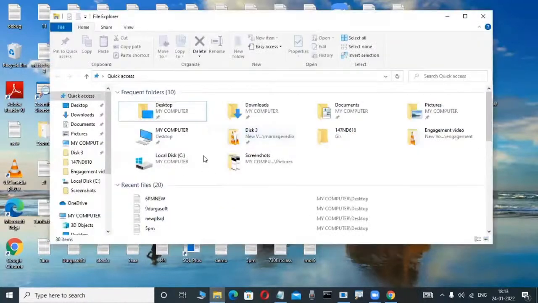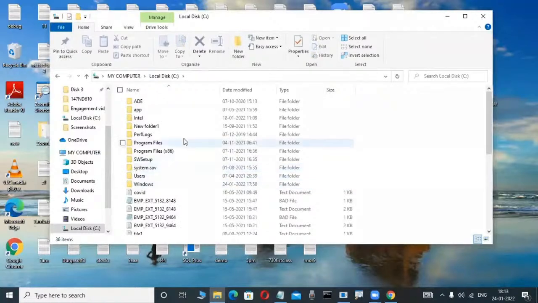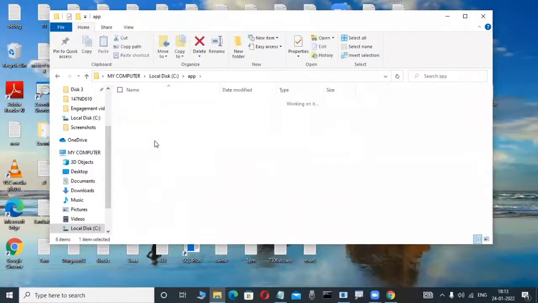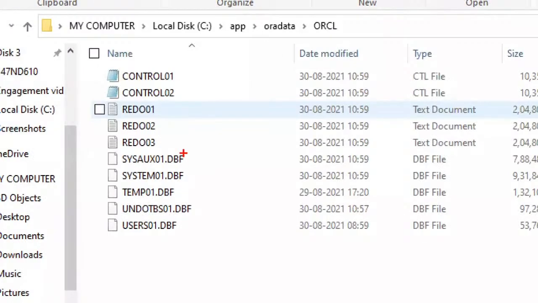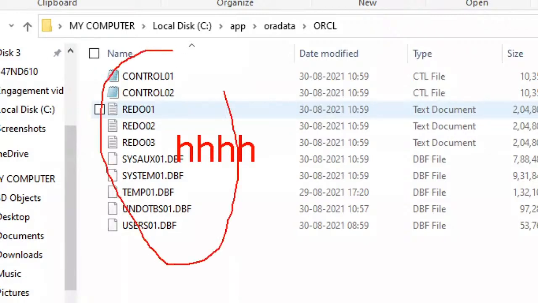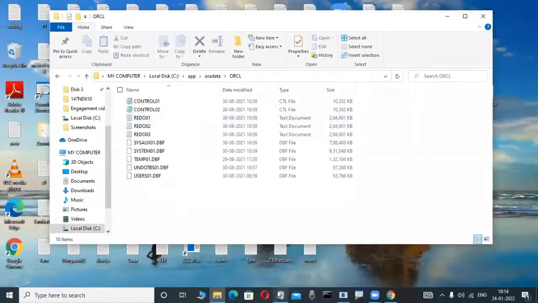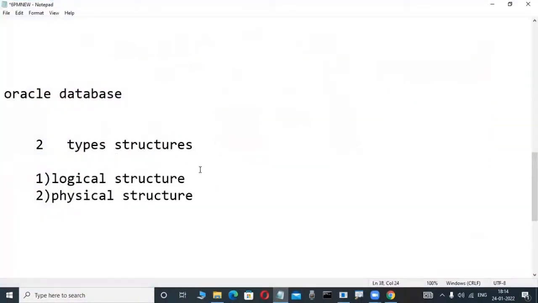In my system I'm installing Oracle. How you install Oracle, we are learning in the next classes, don't worry. Now I'm installing Oracle at one of the stages. In this C drive, your table is not available. Whatever table I'm creating is not visible. That's why in the C drive or D drive it is not visible. That's why a logical structure means a structure which is not visible in the operating system.